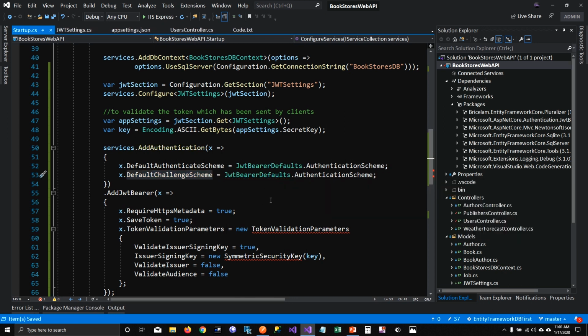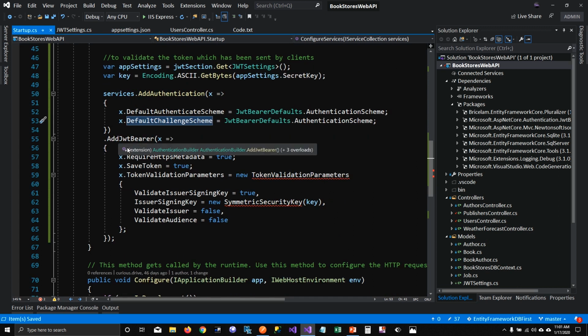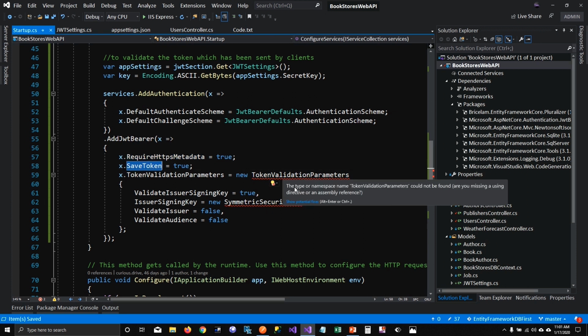And then you add a JwtBearer, for which you tell if the request is coming from HTTPS or not, whether you are saving the token or not, and the validation parameters.